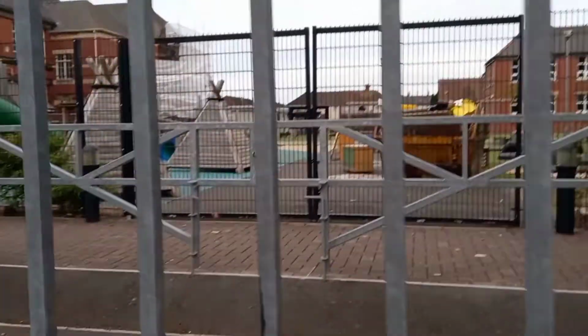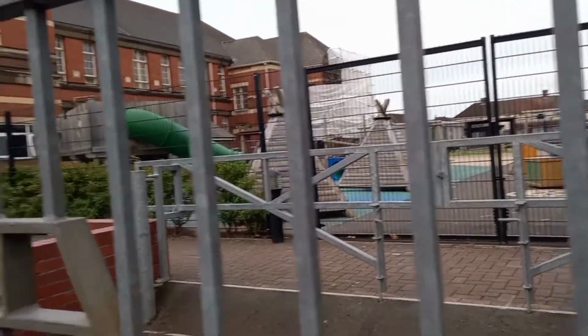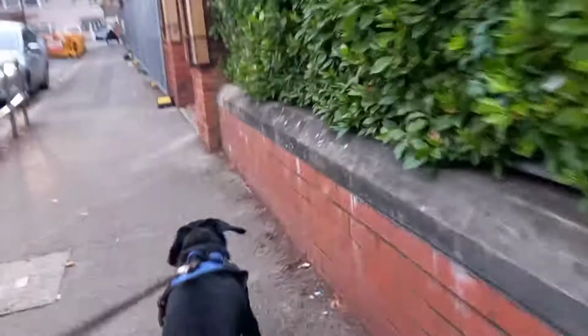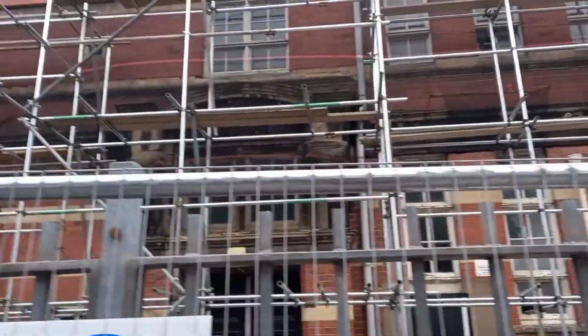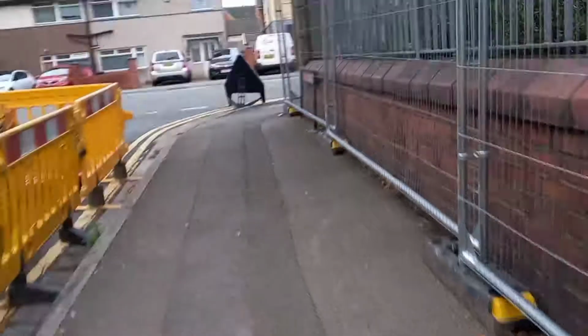And this is the primary school side, where they are doing lots of renovations at the moment. Look at the amazing playground they get to play with, though, with teepees and tube slides. Great. Of course, it's the summer holidays now, so the council can get to work. I am so pleased that they kept this school as well. So now this is the boys' side of the primary school. I'll take a walk over to the other side, which was the girls' side.